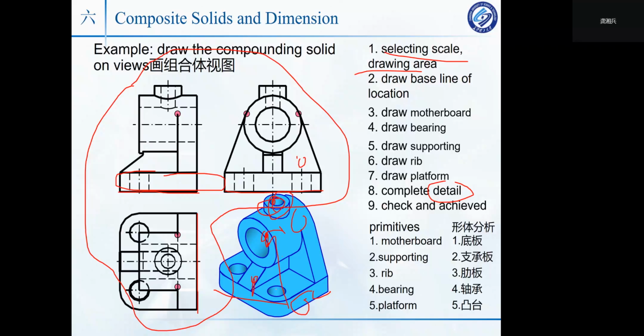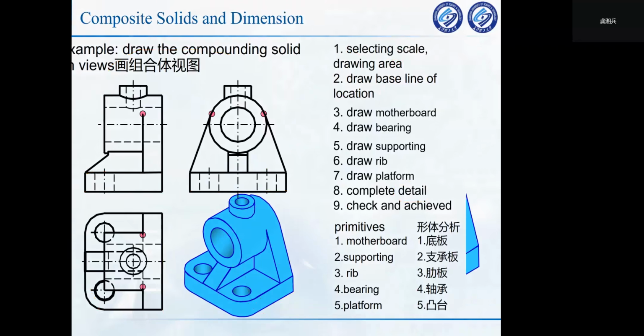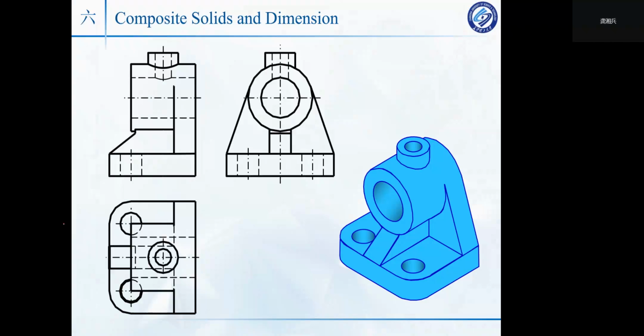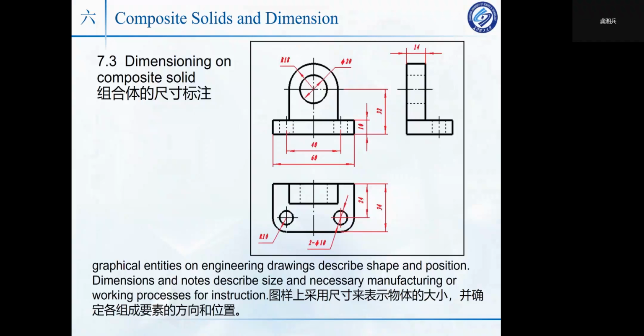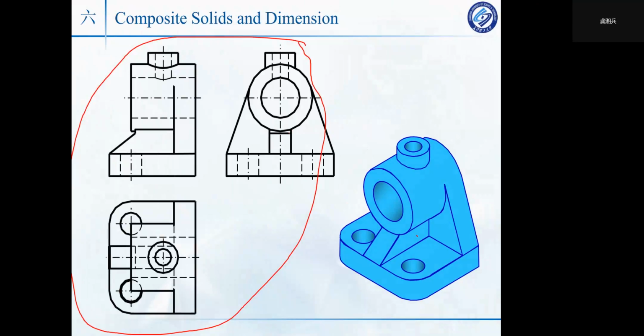1, 2, 3, 4, and 1, 2, 3, 4, 5. Five parts for the decomposing. You complete this one and you have the picture of this one. You should draw the projection of these three as quickly as you can. This is for the composite solid, you guys. Okay, then we will show you.